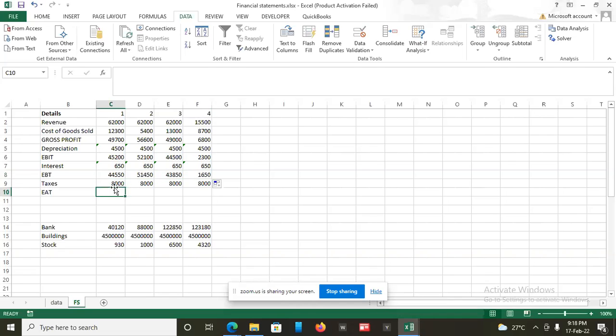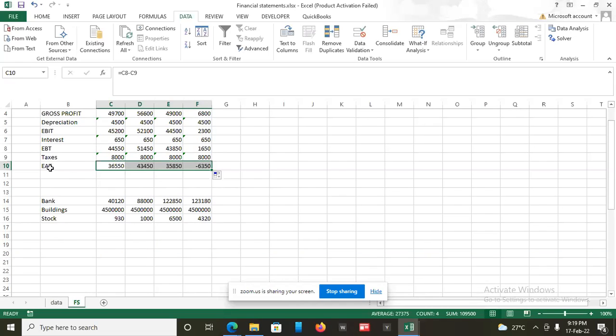Then you have your taxes, and earnings after taxes is equal to EBT minus taxes. From there, this one is earnings after taxes, or you can call it profit for the year.